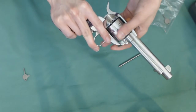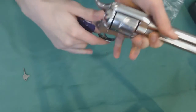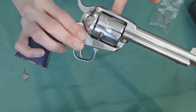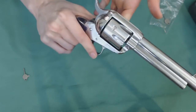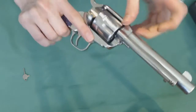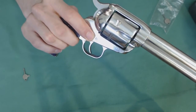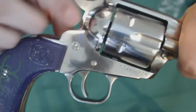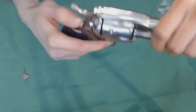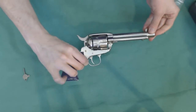On a side note — when you get this gun, be sure that when you load it and close the loading gate, it still has to rotate one time to lock into place. I have this groove on mine that goes around the entire cylinder. If you don't want that to happen to your gun, whenever you load it, instead of spinning the cylinder, pull back the hammer and then advance it that way. And you won't end up with a stupid groove.